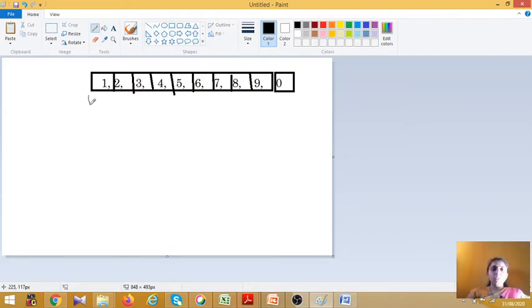Suppose the address of the first element is 100. The address of the second element will be 102, and like this it will go. So how many bytes will be allocated in total? One integer has 2 bytes, and here we have initialized 10 integers, so 20 bytes in total. The last block will be 120. So these are the address positions of the elements.